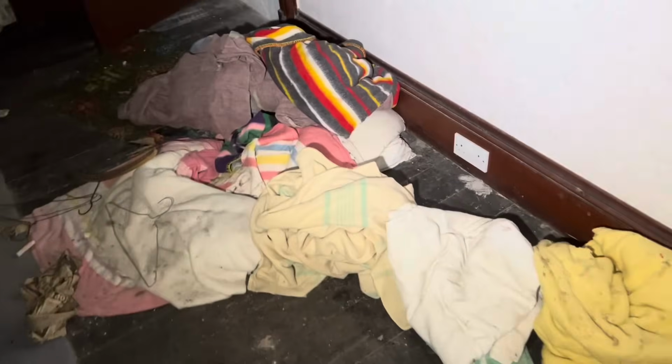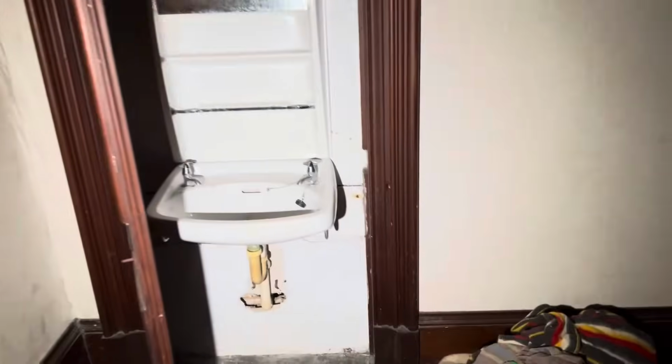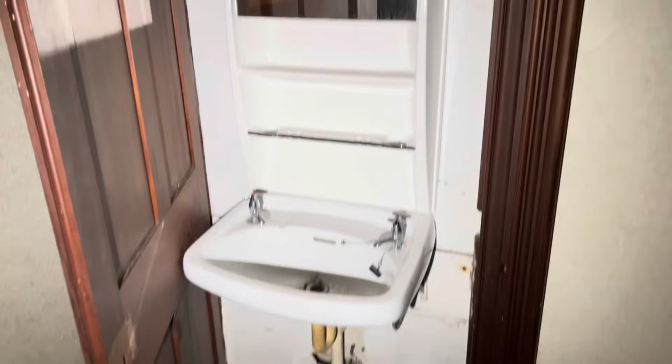Look. I don't know what it is, but those piles of stuff there are just putting me about. And it makes no sense. What is happening? Right, I sort of get the cupboards. It's like a wardrobe. So you put your stuff in there, shut the door. I don't know why you'd need to lock it, but you'd shut the door. But this makes no sense. What? Why is there a door on it? Then there's a sink there. It's not like you can shut the door. That makes no sense at all. That's like the whole hatch to the bathroom situation again.